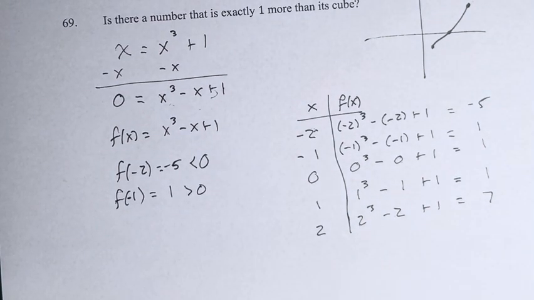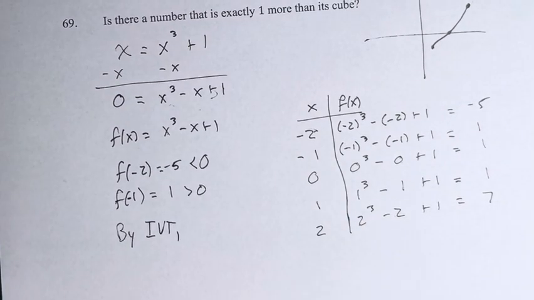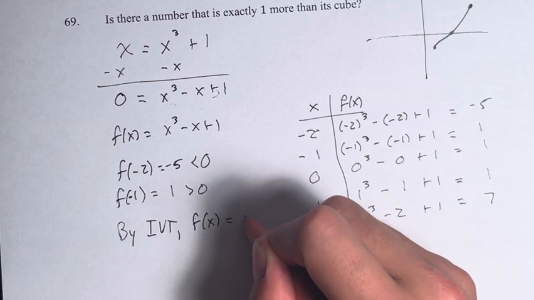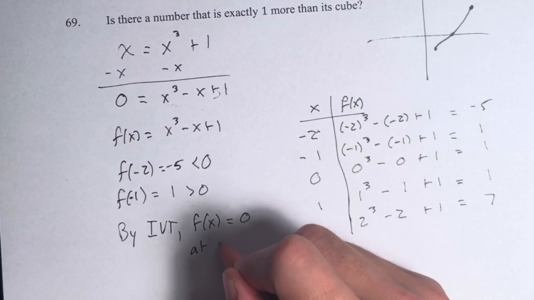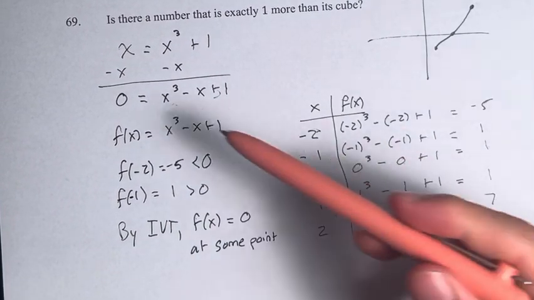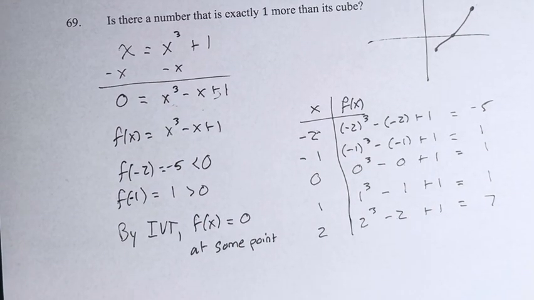So we know since this is a continuous function, by the Intermediate Value Theorem, there is a value of x such that f of x equals zero. F of x equals zero at some point. And again, we know it's between negative two and negative one, but it doesn't matter where. We're not trying to find it. We just need to prove that it exists.